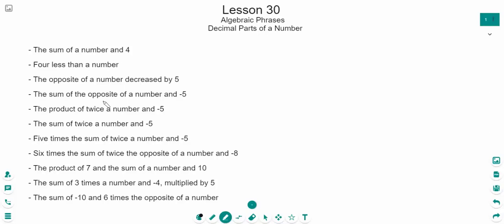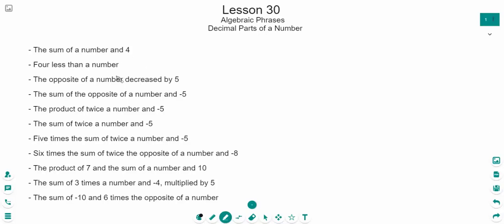And when we talk about algebraic phrases, all we're really doing is recognizing the fact that mathematics is a language. It's a language of symbols. And we can use those symbols and manipulate those symbols to arrive at solutions to problems. So one of the things that we really have to become proficient at in algebra is being able to translate the English language into the mathematical language. All right, that's very important.